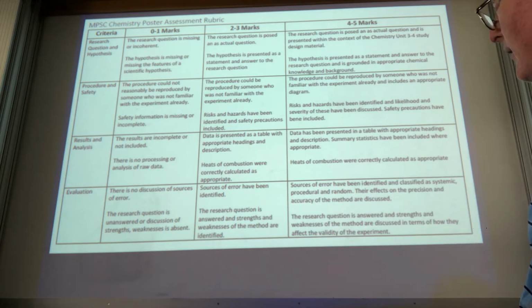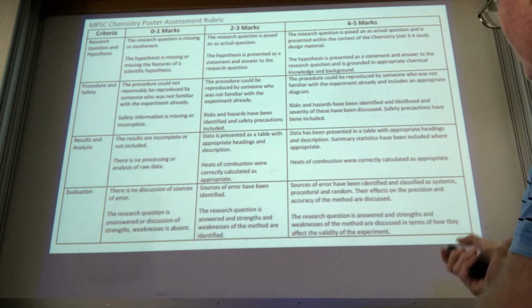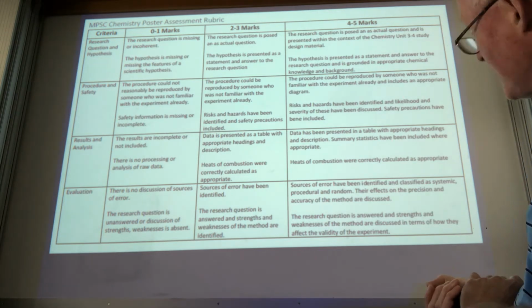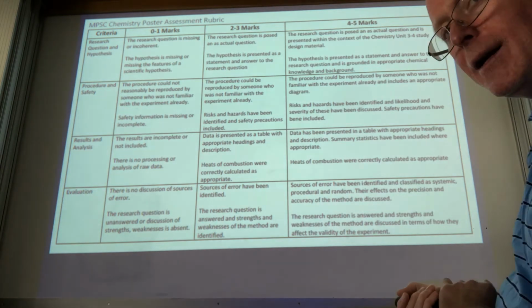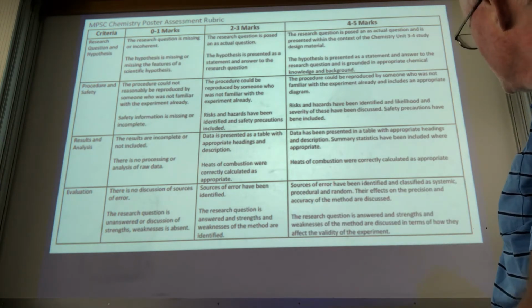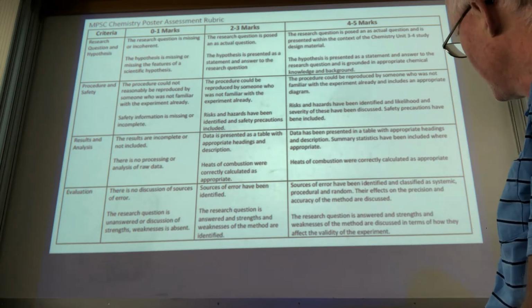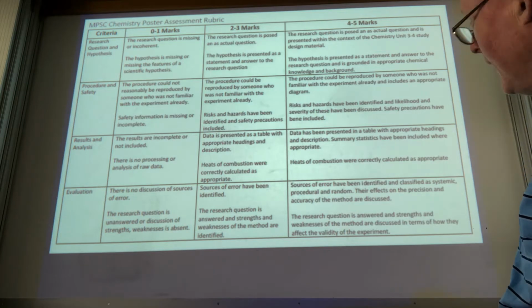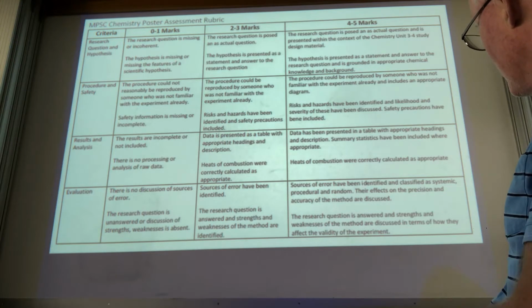So for the first criterion, research question hypothesis, which is what we'll be starting off with, of course, it has to be a question. It has to have a question mark at the end of it. And you've got to put it in the context of the sorts of material that's presented in Year 12 chemistry and the sorts of questions that are examined in Year 12 chemistry. You do that and you'll be well on your way to getting 4 or 5 for that criterion.